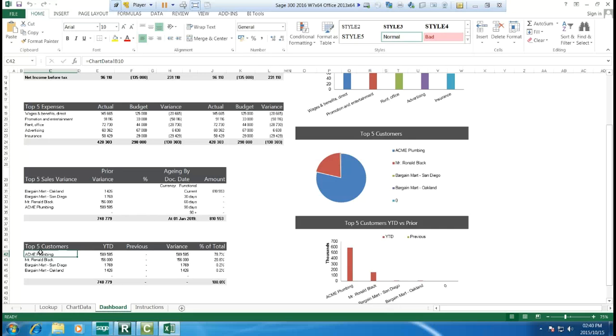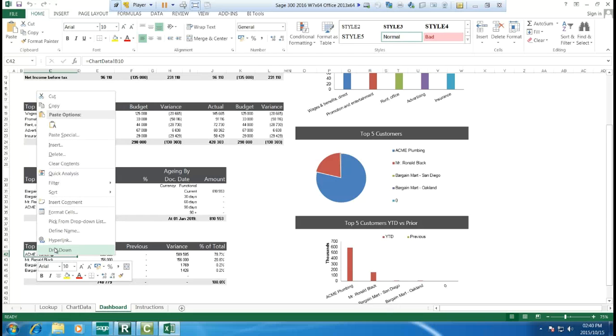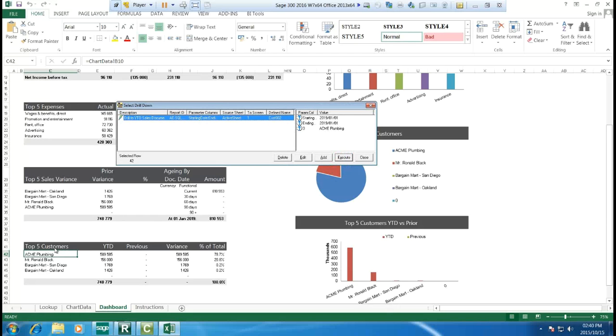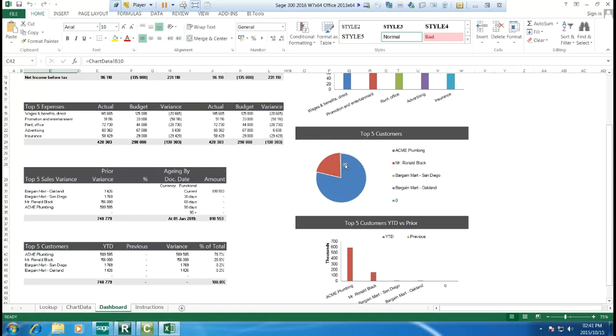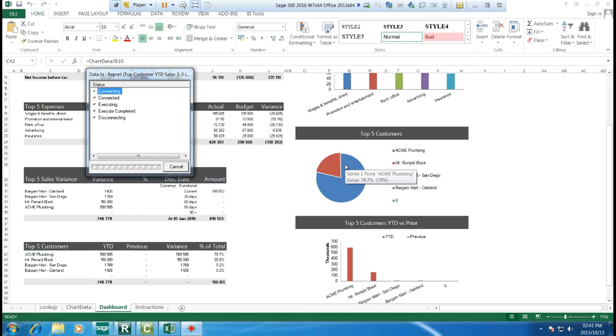And this drill down process works the same in the financial reports as well. I can just highlight their name, right click, and select drill down. When I do that, you can see the drill down here. I just hit execute. It'll quickly query that database, bring in all the information that's behind Acme Plumbing there, and display it right here on my screen. So the first option is to display it right on the screen, and we do have some other options as well. But you can see exactly what made up that number.